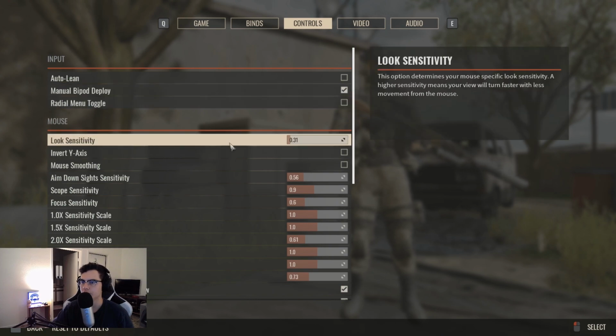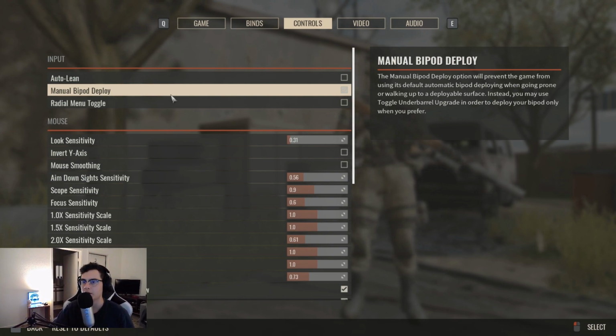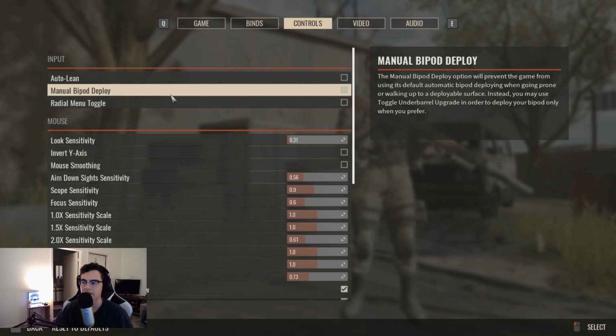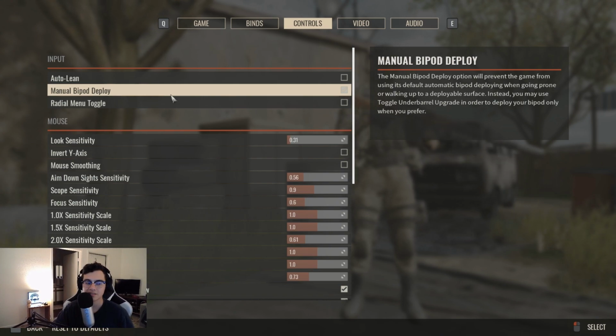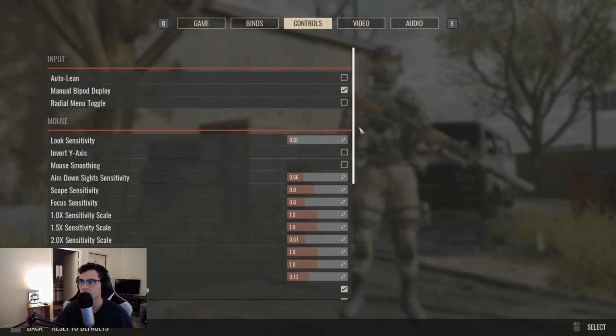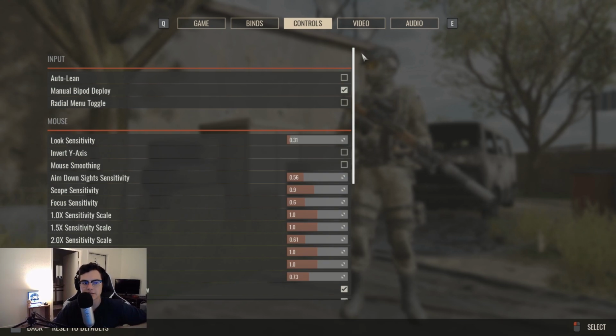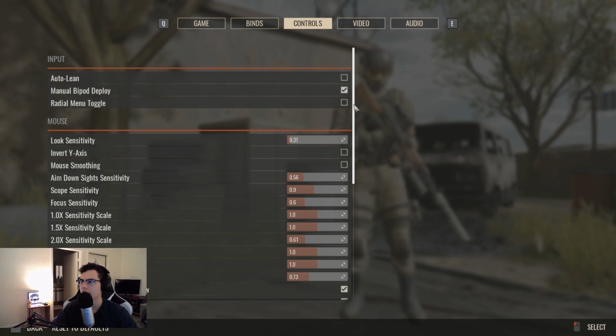All right, so onto my controls. So manual bipod deploy is turned on for me. Automatic is fine too, because bipoding in this game, to be realistic, is pretty crappy. With automatic deploy, I just constantly deployed when I didn't want to deploy, and it would affect me sometimes, so I kept it on manual. And even manual is a pain because I can go up to an object and I have to spam the bipod button like 3 times until it finally does it. So it's kind of a nuisance, honestly. Bipoding in this game in general just needs to be more cleaned up and more fluent, and especially on certain objects, because I know certain objects I can definitely bipod and it just doesn't let me sometimes. So hopefully that gets cleaned up.